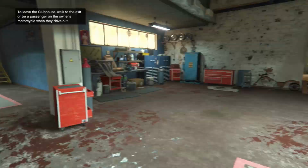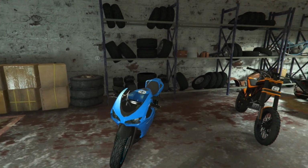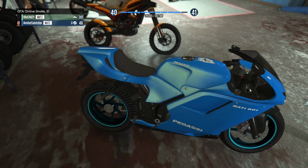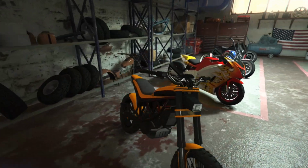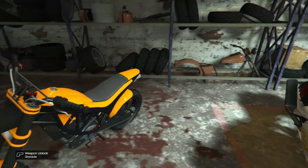Next up, we have a guy on the Xbox One, RDX Crazy, and going through some of his bikes. So we're going a little old school. We got the Batty 801 here with the solid paint job. I like that a lot. I don't know if that's a yellow or a green, but that looks really nice. And then matching it with the fluorescent blue on the rims. The Manchas, the orange and the black, looking good, making it Halloween themed, I guess.